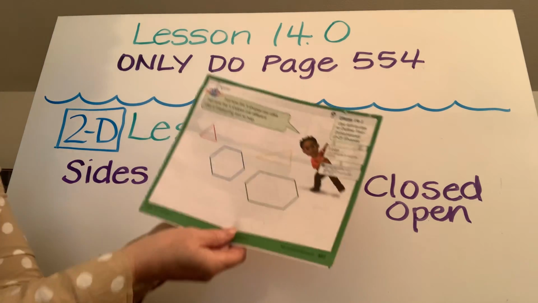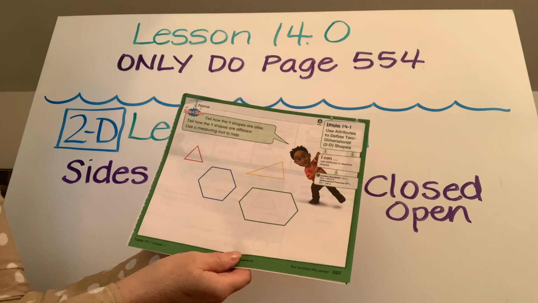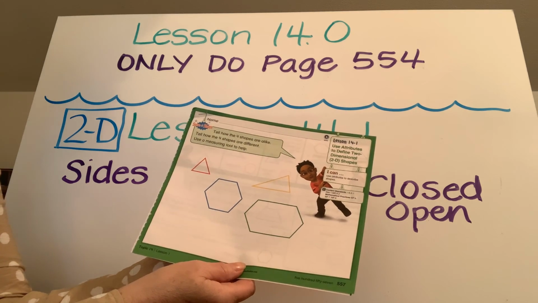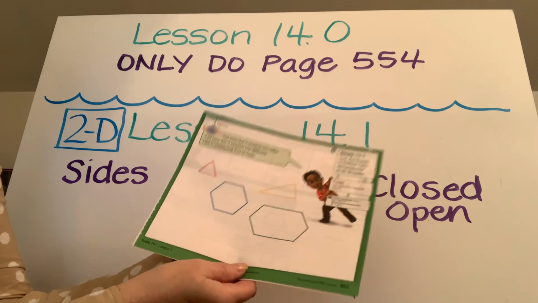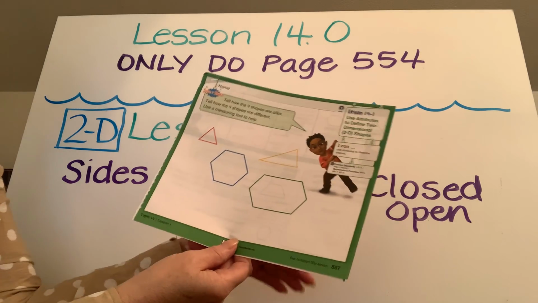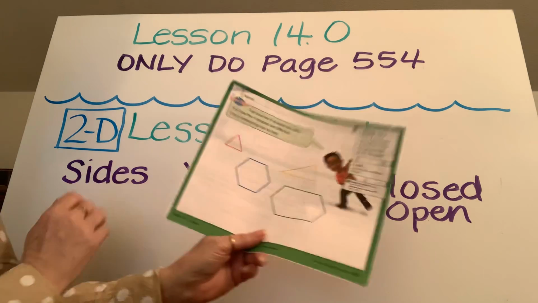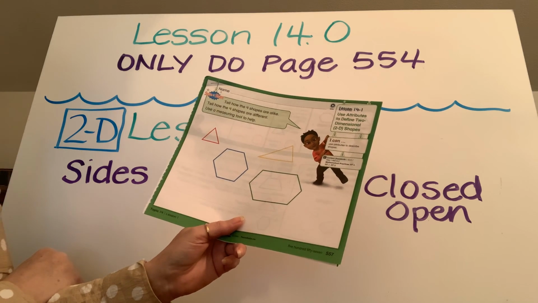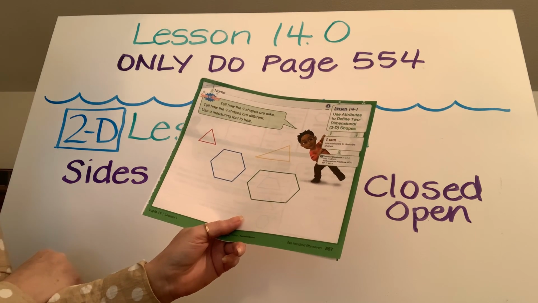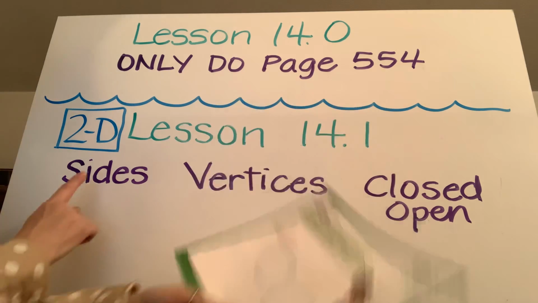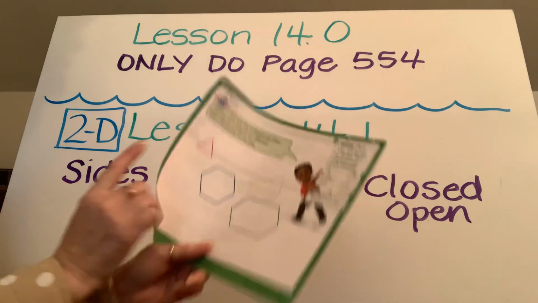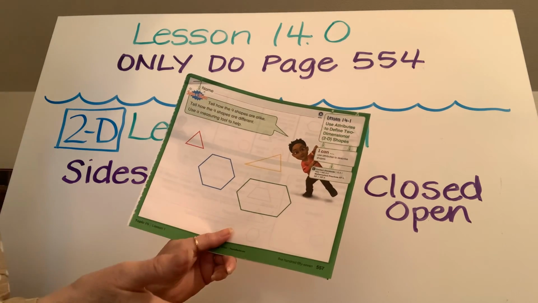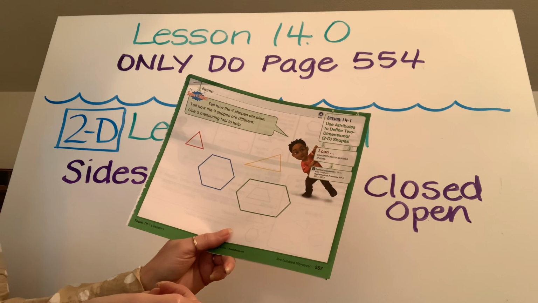Now let's look at page number 1. Tell how the 4 shapes are alike. Tell how the 4 shapes are different. Now we do not have measuring tools handy right now, so we're going to skip that part. How are these shapes alike? Exactly. Thank you, Kaden. They all have straight sides. So if we looked at the sides of all these shapes, they all have straight sides.